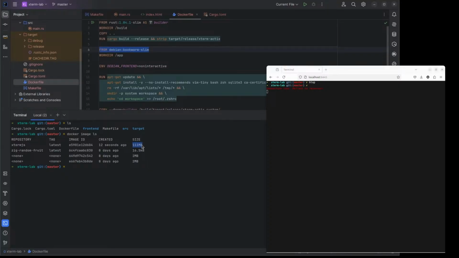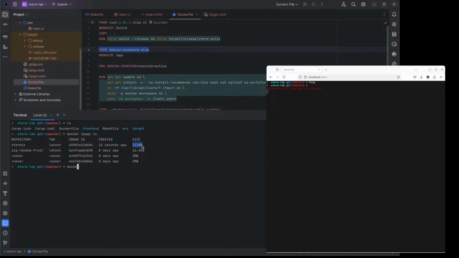Again, we could make this thing a lot smaller depending on the needs of the company I'm working with, or the consulting client I'm working with, or whatever it is I'm trying to do. Maybe we could get it closer to 20 megabytes, but still 100 megabytes is not bad. Let's go ahead and run it now.